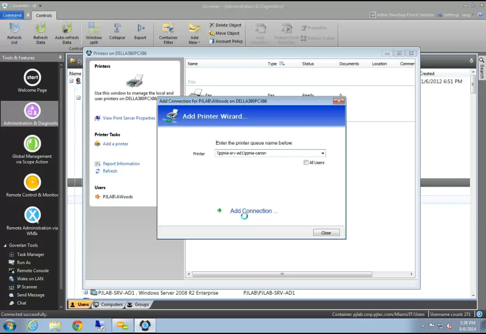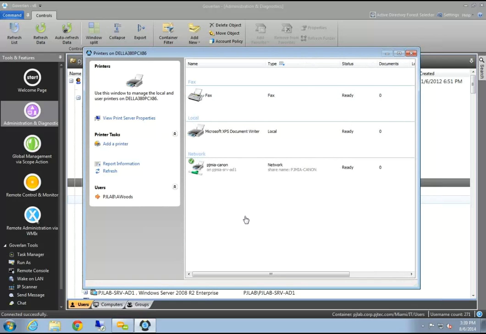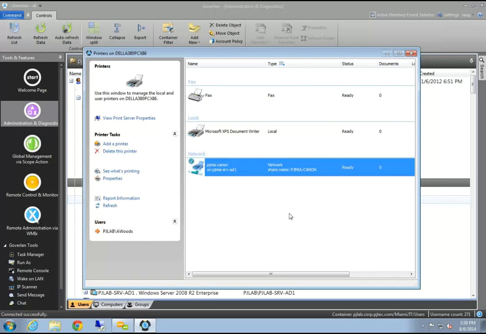So again, some of these things are very important to remember as far as remote management, is that the user does not see anything. And that's it, at the end of the day, what we want to do. We want to keep the users being productive. We want to keep them doing the things that they have to do without having to worry about jumping through the hurdles of IT infrastructure things. So here, this is a network printer.